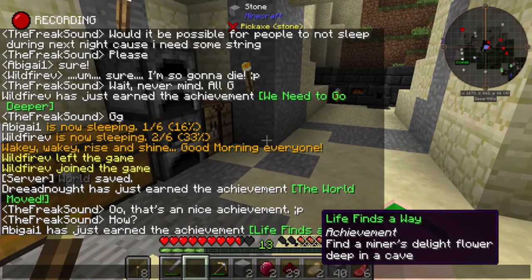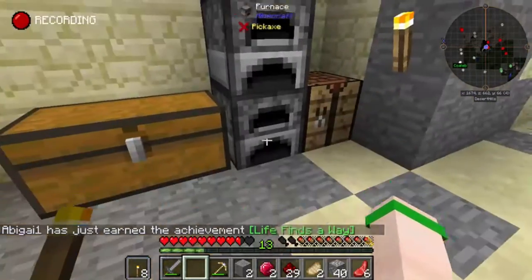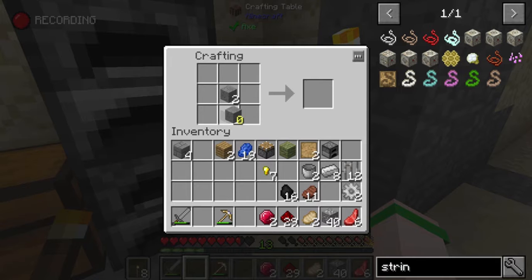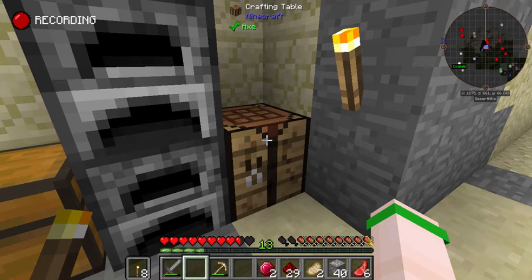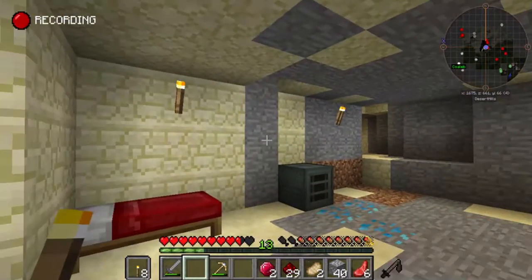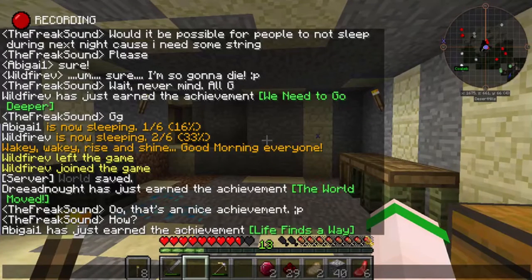Life finds a way. Find a miner's delight flower. Okay, so we found that. Coal is really close by. I didn't realize coal was so close. He's that way. Nope, that way. Hey, coal. You're close by.